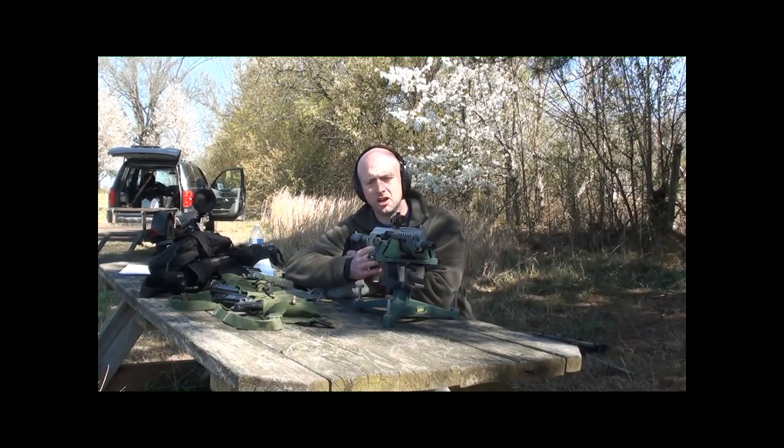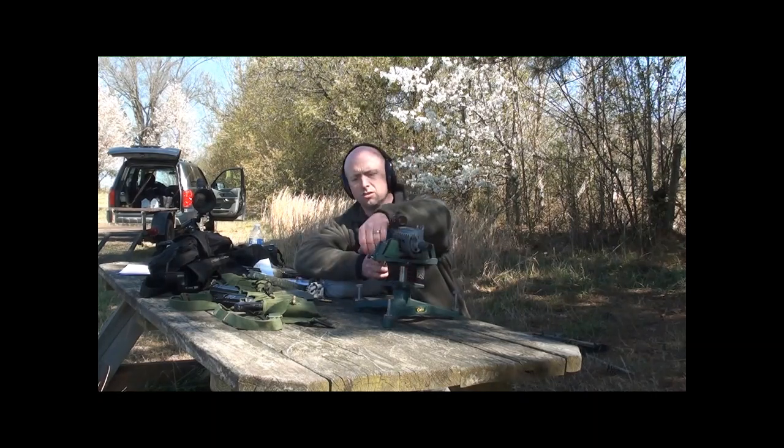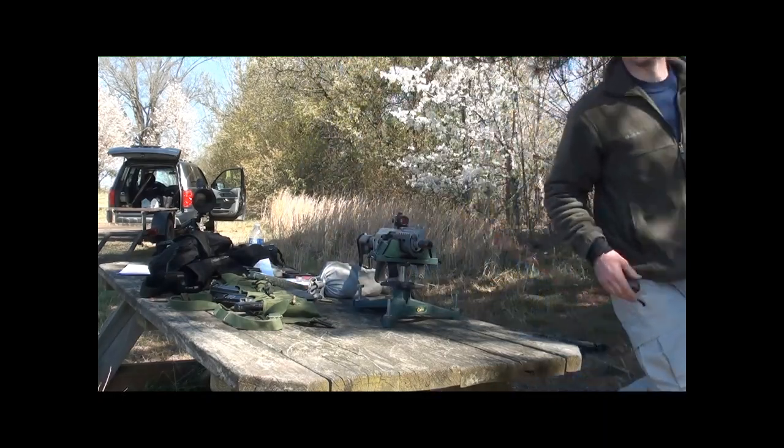All right, looks like that shot is off by just a little bit. I'm gonna run down range and measure it and see if we can get that zeroed.